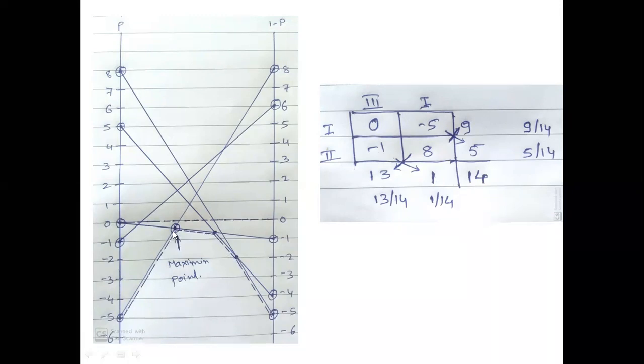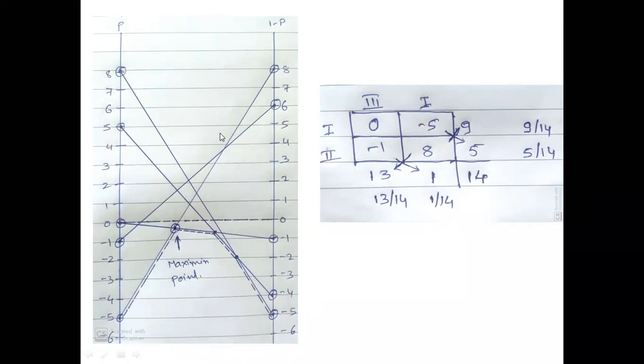And the uppermost point is this. So this point is called a maximum point. Now you try to determine the two lines which intersect at this point. This point is an intersection of which lines?